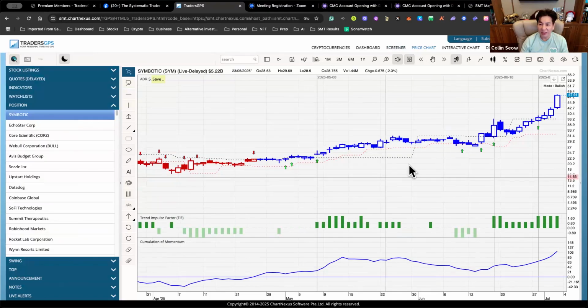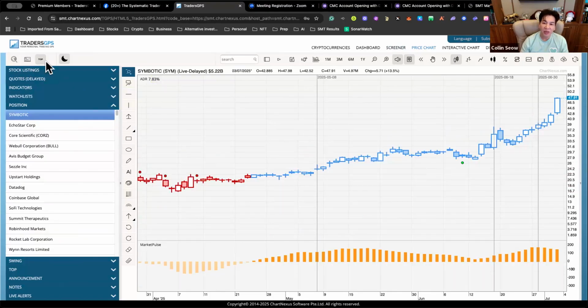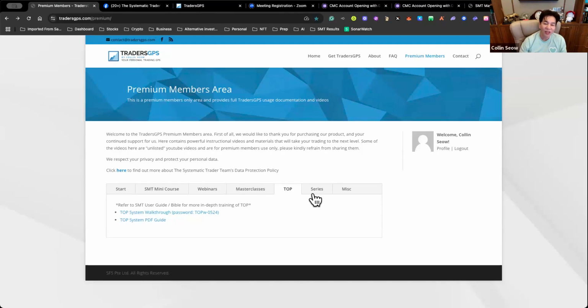This is the Trader GPS signal. This is TOP, and this one has a fixed target. The challenge with Trader GPS is there's no fixed target. This one has a fixed target that you can aim for after you enter a trade. But I don't want to cover too many things. There is a lot more under TOP that I don't want to cover today. Got it? It's outside today's curriculum, okay?